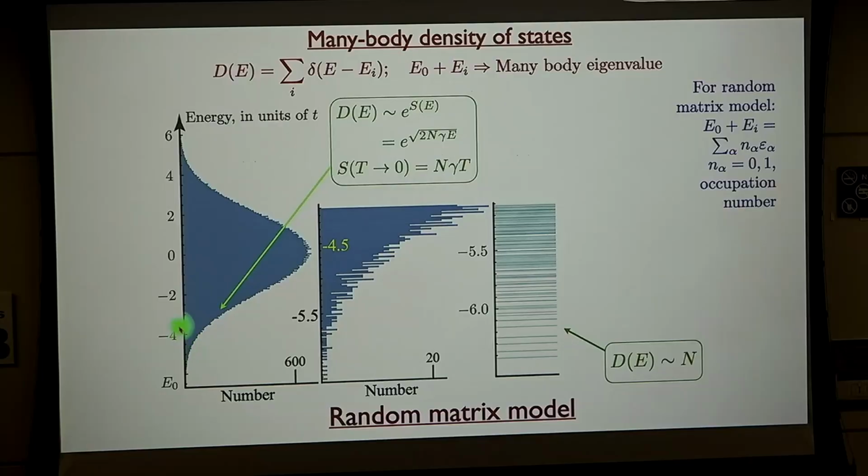So what are some of the features of this that I want to highlight? When the energy is extensive, when you're somewhere over here, when the number of particles is some finite fraction of the number of sites, and the number of sites goes to infinity, then we can apply thermodynamics. Then Boltzmann tells us that the many-body density of states is the exponential of the entropy.